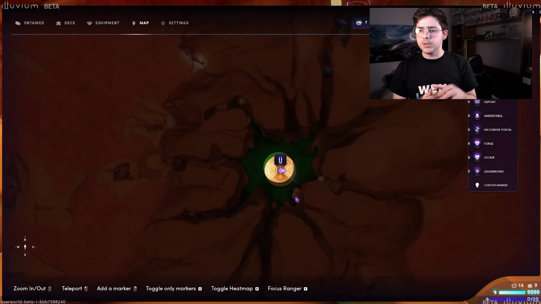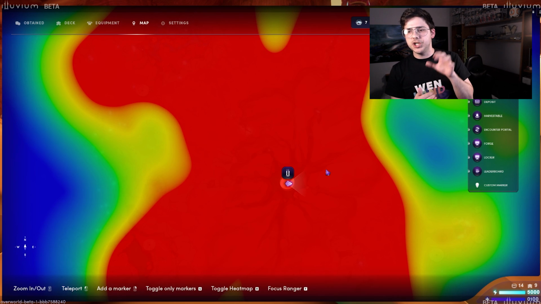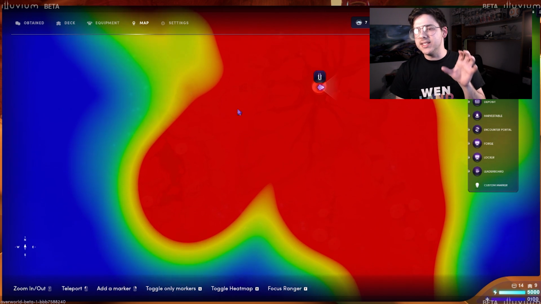So you'll land at the obelisk, and now what we're going to do is look at my favorite two spots. So the first thing you want to do is check your heat map. To go to the map, you hit the M key. To check the heat map, you hit the H key.